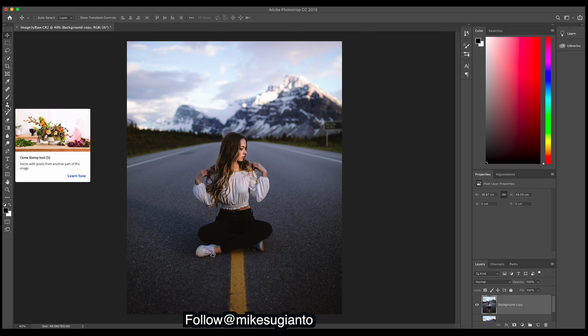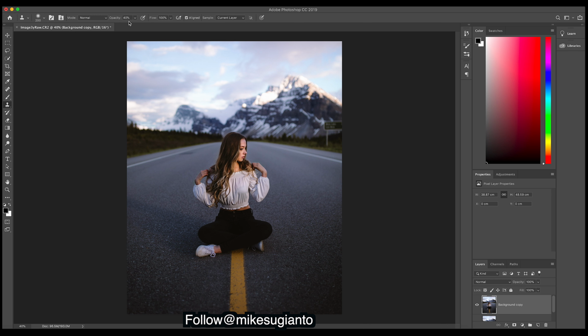You want the clone stamp tool, that's this one here. You want a bit of opacity, and that's about it. Probably want to zoom into the image, but I'll just do it real quickly. What you do is you press Alt, and you sample from this area, and you place it over here. So sample from there, place it on top there. And I'm just clicking a few times because I've got my opacity quite low, but then that also allows you to get a nice blend.